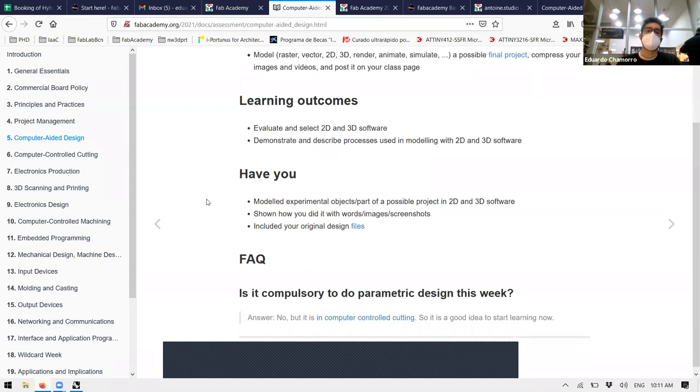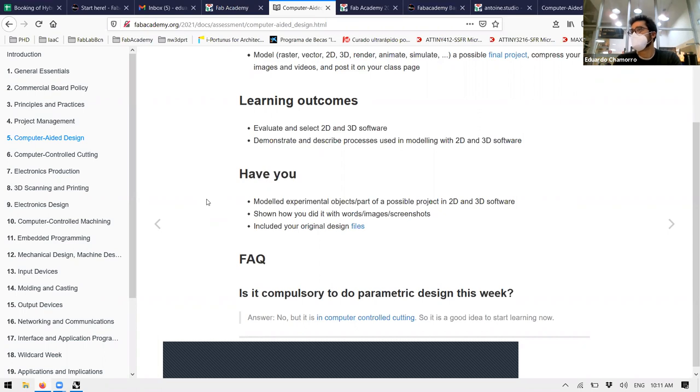So the point of this week is to try different software, 2D and 3D. You need to make the difference between both, and document it, meaning take screenshots of the process. It's not a tutorial on how to use the software. You need to tell the history of how you discovered the software, if you want to be a little more poetic, or what you understand of the software and what you think are the good and bad points of the two different programs that you try.